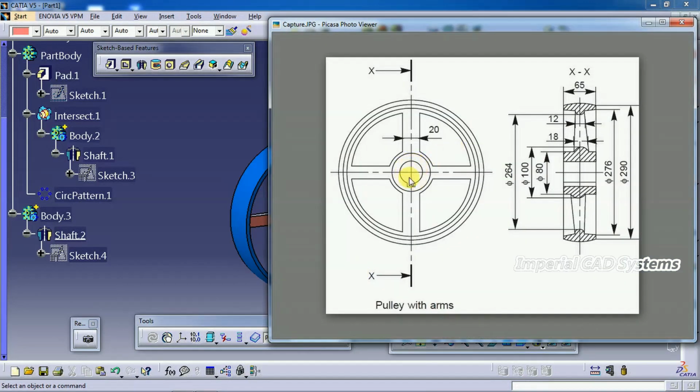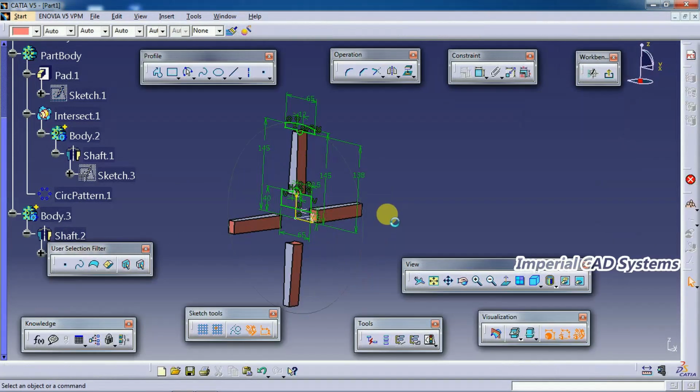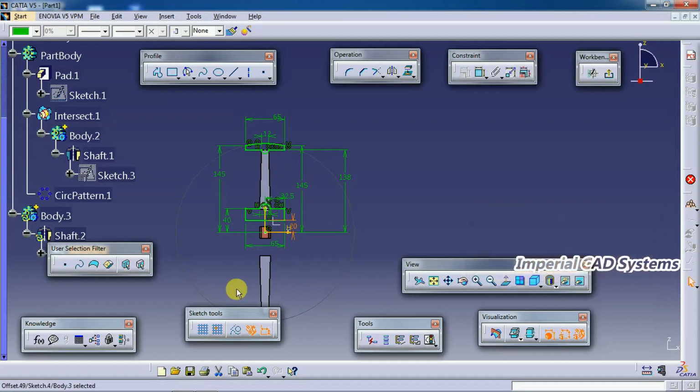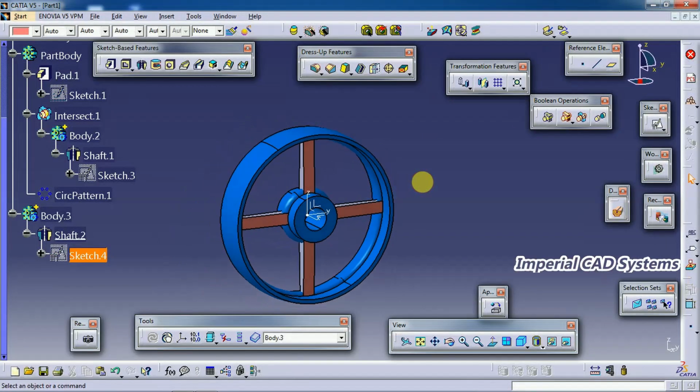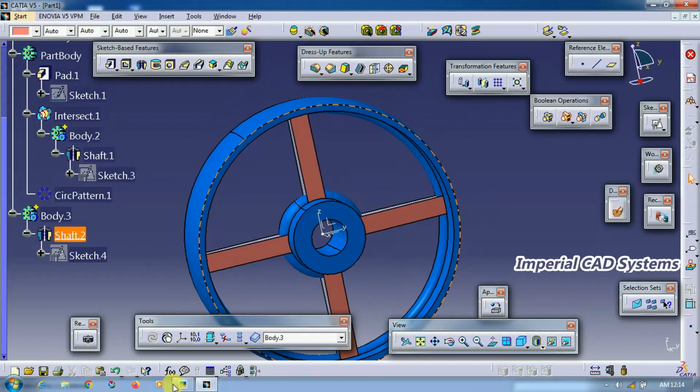If you want to increase this shaft hole, say I want to increase it to 40 mm, then double click on the sketch. Instead of this 15 mm, apply 20 mm. Then we get a shaft hole of 40 mm. Yeah, this looks good exactly as it is. Then you can see a keyhole.